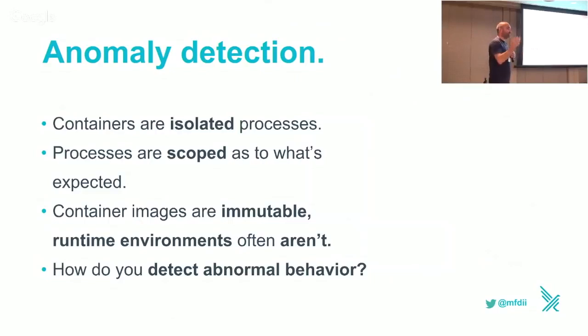It's an isolated process. It should be at least a minimal set of processes that are running inside of your container. We know what to expect from those processes, so we should only see processes manipulating certain files or reading from certain directories, accepting certain network connections on certain ports, initiating outbound connections to certain ports and things like that. So we can write rules much easier than we could in the old world when we had VMs that we were managing, or bare metal systems.